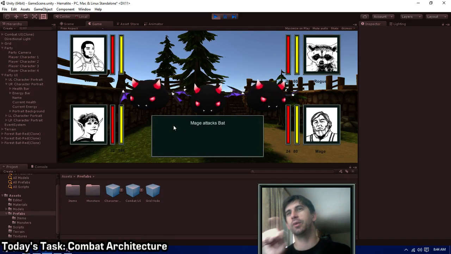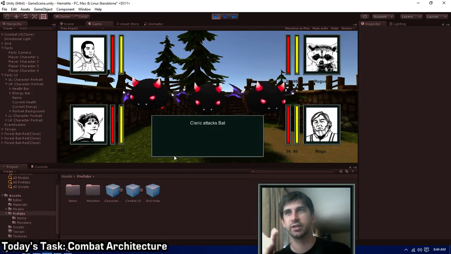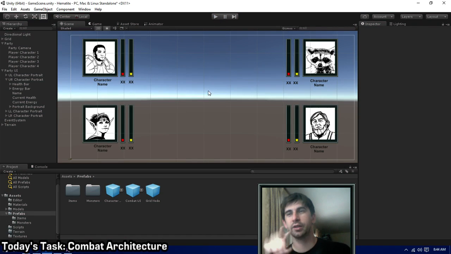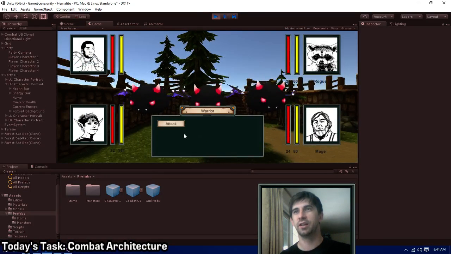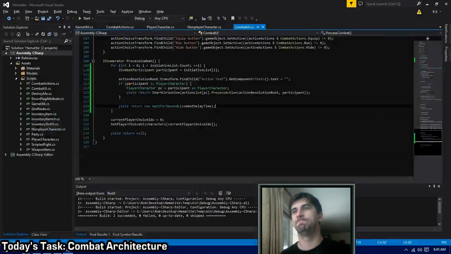And you can notice it's going in initiative order. So our warrior is the slowest, our rogue is the fastest. So as I click on these, you can see it's got the same order every time. And now the other thing you'll note is that the monsters aren't included in that list. So when I'm standing here fighting things, the monsters aren't actually fighting back. I really want to bring this down further or bring the monsters up higher. The problem with bringing the monsters up higher is that the UI will still continue to be in the way. I really don't want the UI to be in the way. I'll have to figure that one out.